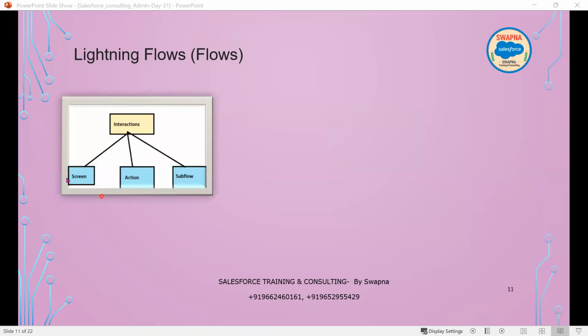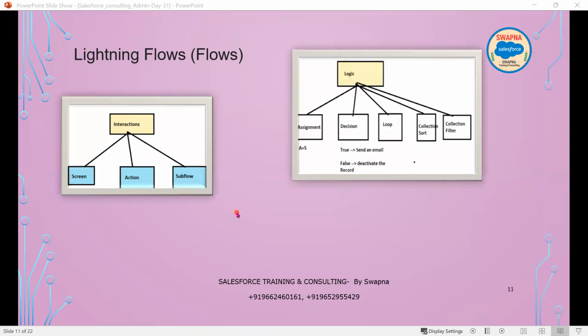So interaction will have screen, action, subflow. Logic has assignment, decision, loop, collection sort, collection filter. In case I wanted to assign some value, I can use the assignment logic. If I have a decision, if the account active equals true, then only send an email. If it is false, then deactivate the records, something like that.